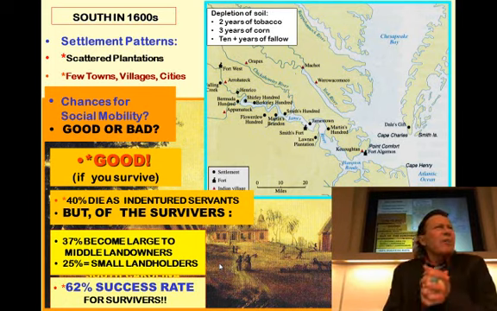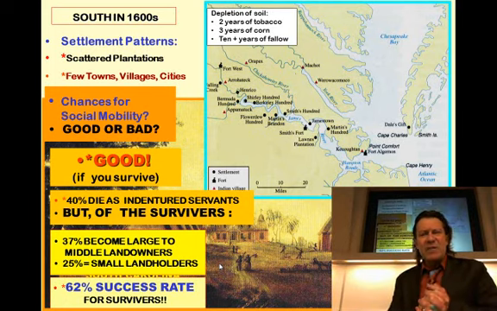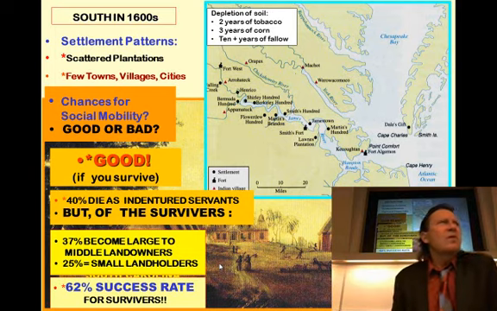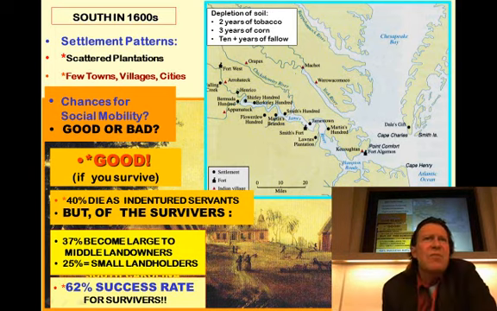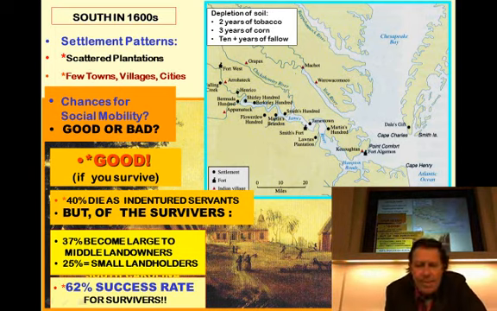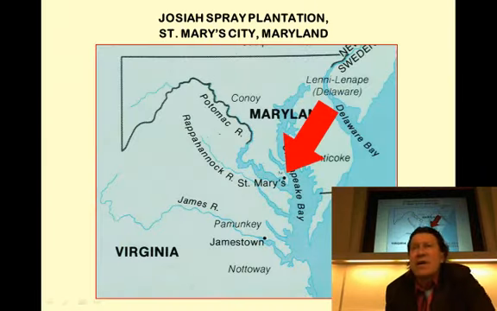And that is an incredibly high rate of success, probably the highest in the world. No wonder that the American colonies became a magnet for the people who had the means to get over here in that period of time. Not for the Native Americans, they're being moved out. And ultimately not for slaves when they start to come in, but slaves were not coming in large numbers at this time. Now, to show you how these people lived, I will take the time to briefly show you a little video.